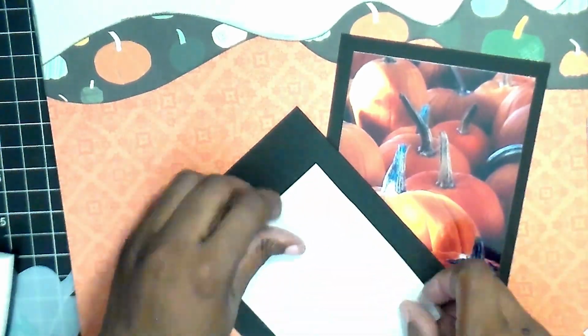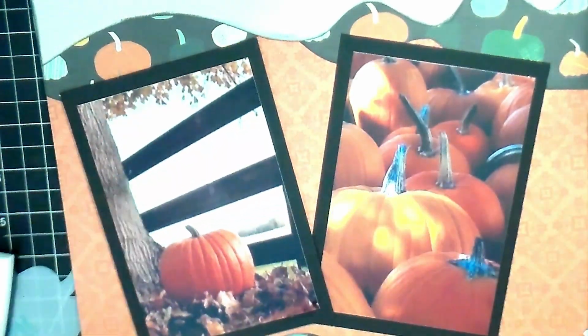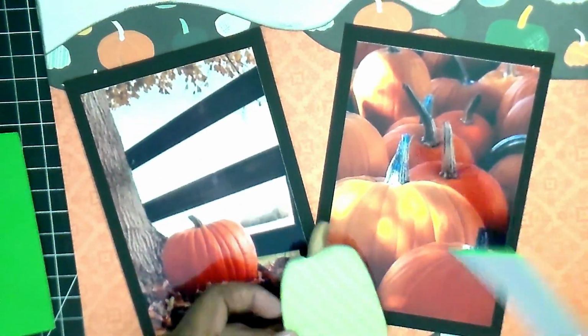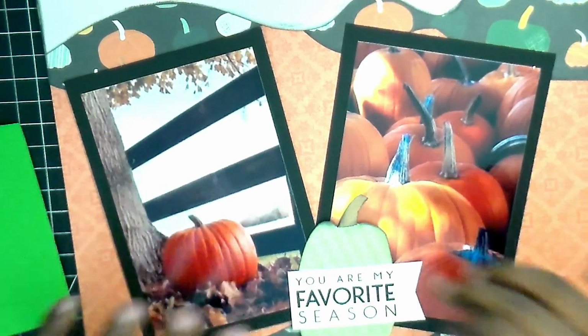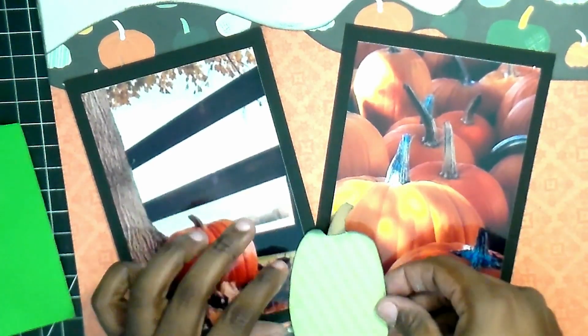And I liked putting them on the angle. On one side of the fun foam, it's already adhesive. So I put the side not adhesive down on the ATG and the glue that I put on the back, and then just use the adhesive that was on the fun foam already. And then there's the pumpkin we just cut out and the sentiment.